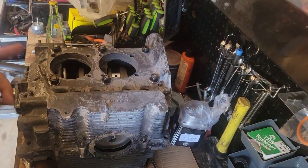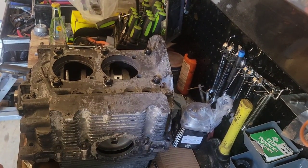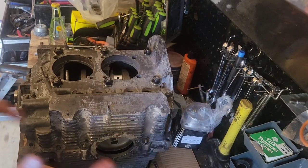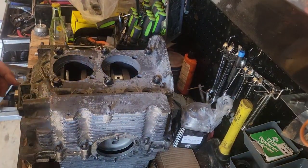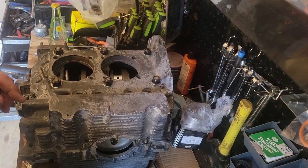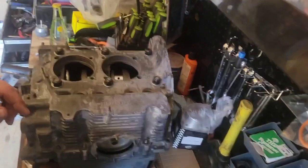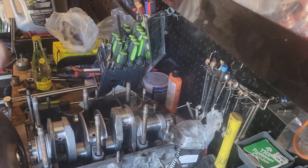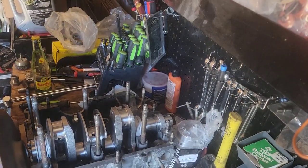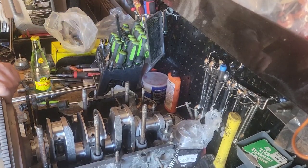Very next step, we are going to put our camshaft in there with the crankshaft. I'm going to set it in place and put a flywheel on this thing, and then we're going to do the camshaft. Be back. Alright. We'll get our shims ready to do that. The flywheel on our crankshaft.